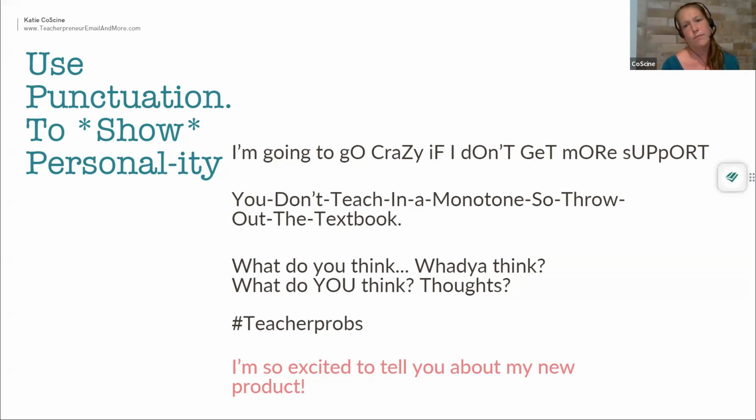What do you think? Thoughts? And then you could also say, instead of "you" in all caps, you could do dots after each one. You could do dashes. You could italicize it. It could be all lowercase. It could be all uppercase. You just think about the emotion and how that's going to change things for your audience. Is your audience going to relate with it? And you might not know at first, but these are all things that you can do to bring your view across.